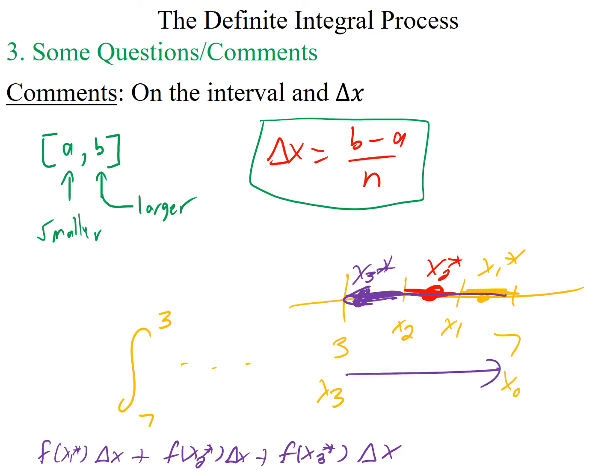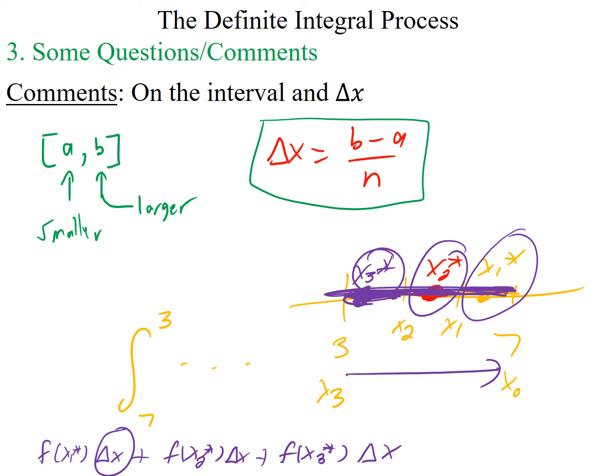But here's the deal. When I first told you what a Riemann sum was, I said you plug in a number and you multiply by the length of this interval. Then you plug in a number here, multiply by the length. Plug in a number, multiply by the length. When I say length, well, delta x is not the length if you go like this. Because if you still use b minus a over n, this time this is your a and this is your b because it's backwards.